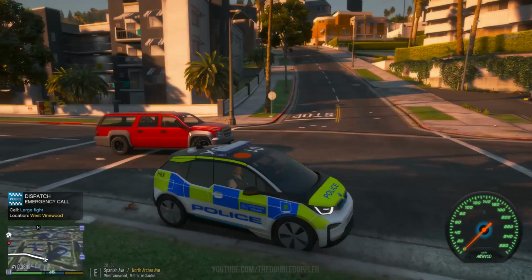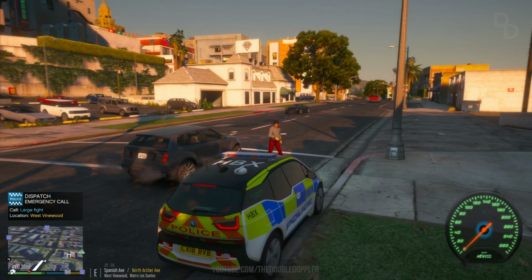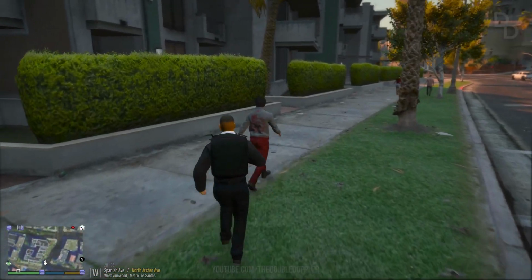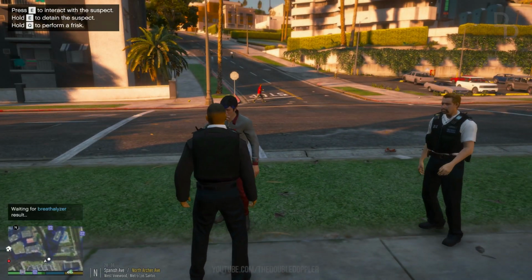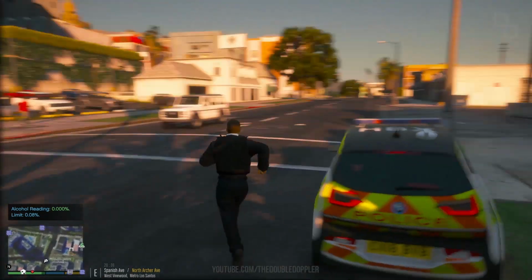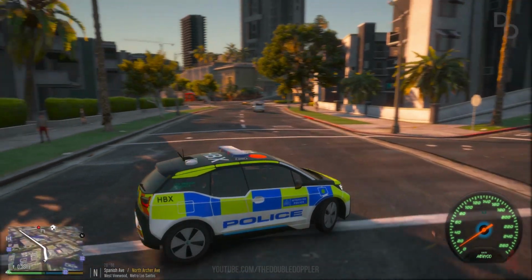Oh, what's happening here? Looks like something else is kicking off. Oh, it's this drunk guy over here. Right, what's happening here? Oh, it's this guy or woman or whatever. Alright, sir, how's it going? You alright? Oi, stop. Right, I'm gonna breathalyze you. You seem a bit drunk. Breathe into this. Okay, right, take care, okay? Don't walk on the road like that because you'll get hit. He seems to be okay now, he's just walking off. I think he's on drugs to be honest, but I'm not going to check him because it's not really a high priority thing at the moment.